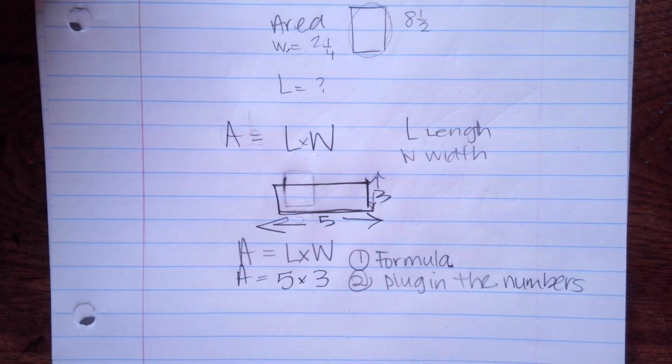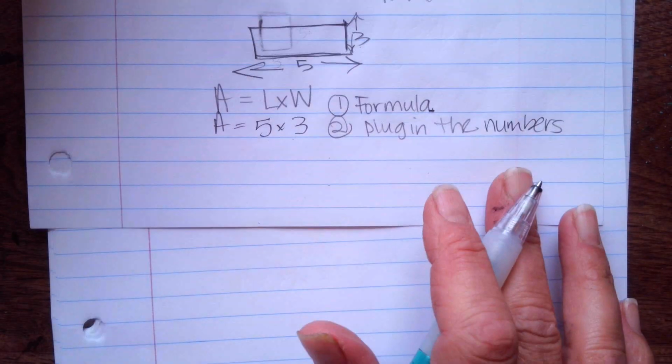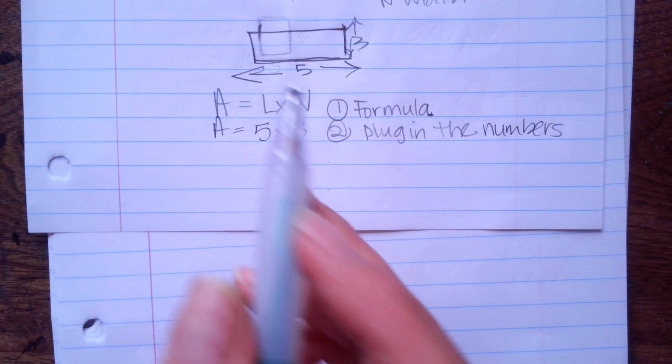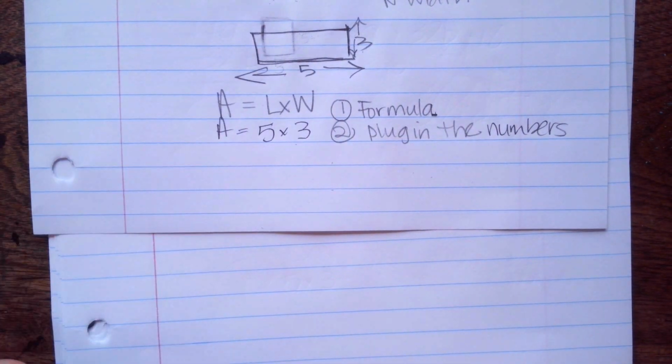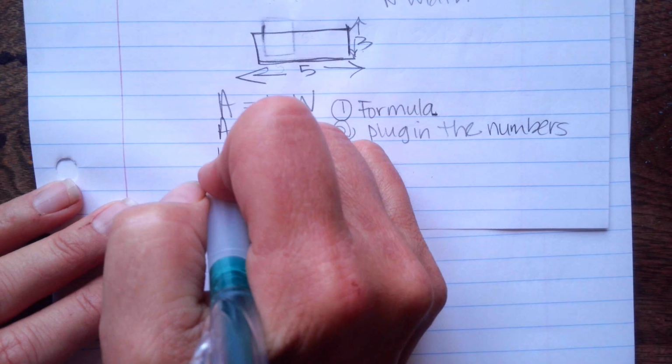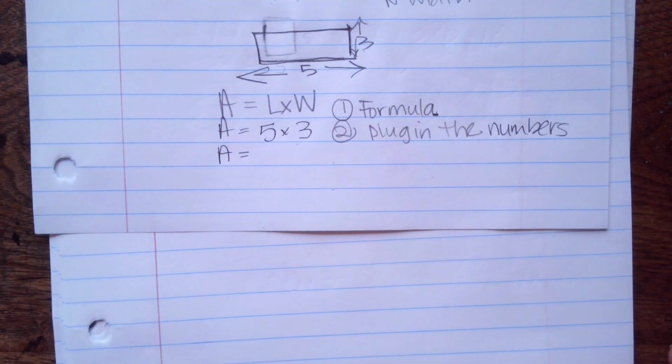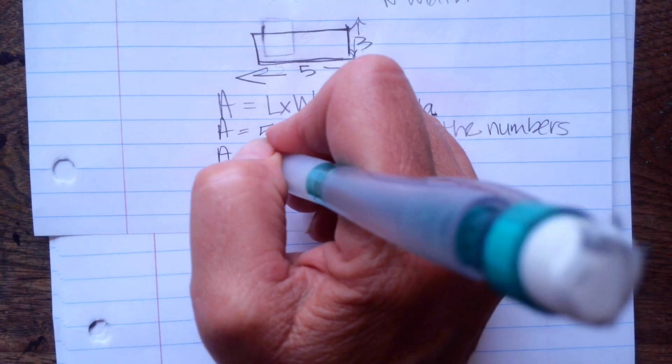Yeah, whenever you originally wrote the triangle in that upward position, I still have it in that upward position. I don't have it. Okay, well change it because this is almost always the way it's going to look. And it's not a triangle, honey, it's a rectangle. Okay, so now you do the math. So what is 5 times 3? 5 times 3 is 15. Okay, so that's the answer.